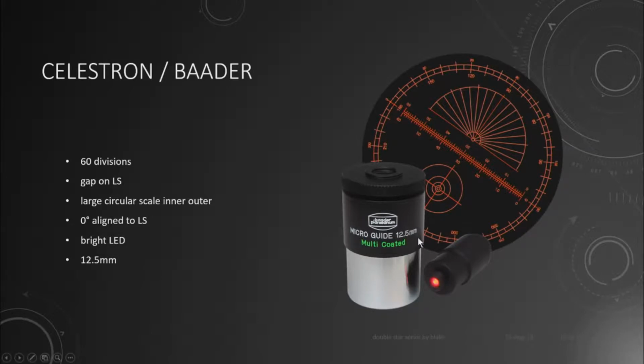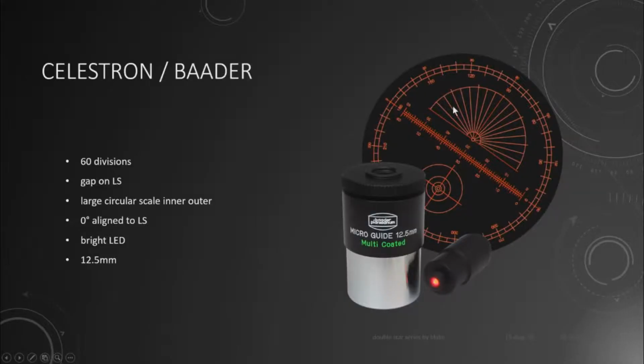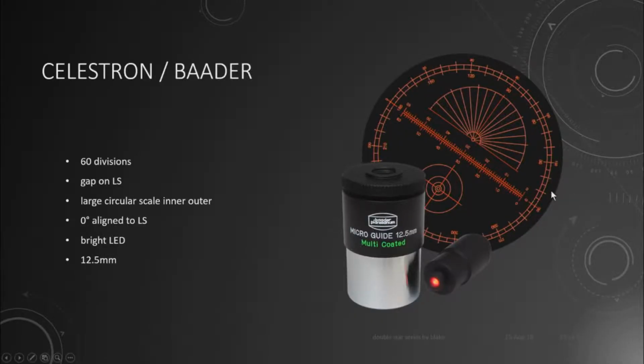So once again, it has the illuminator. Here's the reticule. Notice it has 60 divisions. The linear scale has a split or a channel down the middle. I like that. You can do your drift timing and make the star go down the pipe. So that's kind of nice. It's a little bit more accurate. It's got that protractor. The large circular scale has two measures. I don't know if you can see it, but there's numbers going clockwise, numbers going counterclockwise. So it works for the two types of views that your telescope may present. So I like it. It's a personal thing. Some people like one versus the other one.